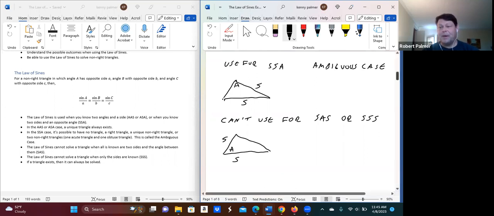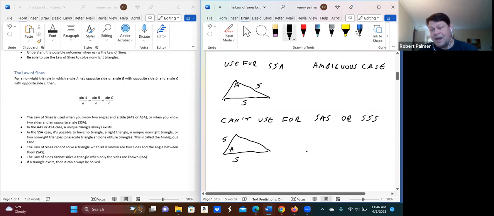That's because, look back to the law of sines. The way it works, I have to know a side. If I know two sides, for example, I know side A and B, I have to know one of the opposite angles to make it work. That's why I can use it for side angles. I know at least one of the opposite angles. But if I don't know an opposite angle, and here, since I only know one angle, I can't find the other two. It's still true that all the angles have to add to 180, but I don't know the other two. So you have to have at least an opposite angle to make the law of sines work.